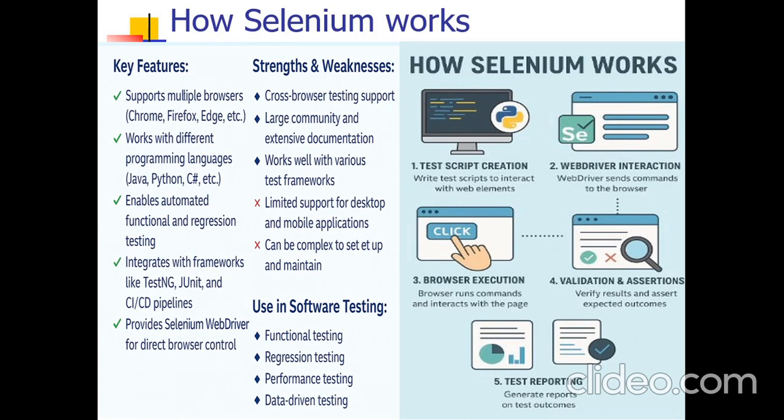The strengths and weaknesses of Selenium. Three strengths are cross-browser testing support, large community and extensive documentation, and it works well with various test frameworks. Weaknesses are limited support for desktop and mobile applications. It can be complex to set up and maintain. In software testing, it can be used in functional testing, regression testing, performance testing, and data-driven testing.